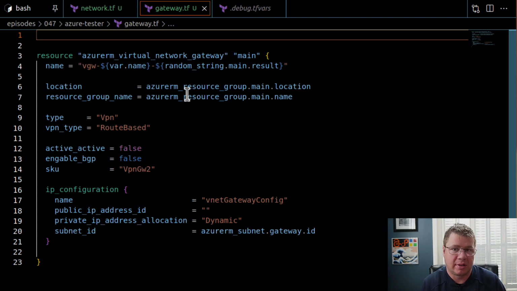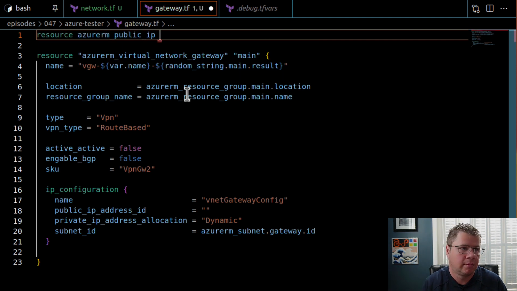We've got a resource that is publicly accessible. Hence, I like to have the PIP up front and visible to myself and to future readers that are going to be looking at my code in the future. So if you're wondering why I'm putting this lesser resource above the main course, which is the virtual network gateway, that's kind of my thinking, and that's why I'm doing it. So just thought I'd throw that out there.